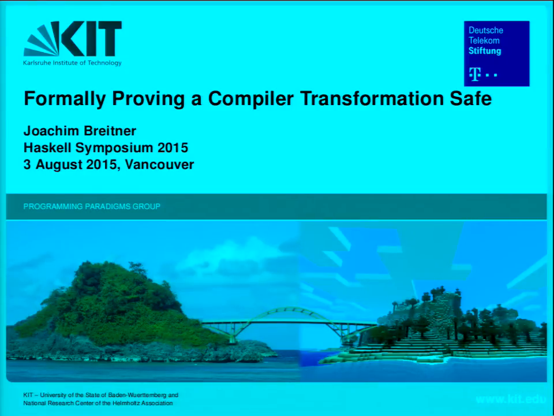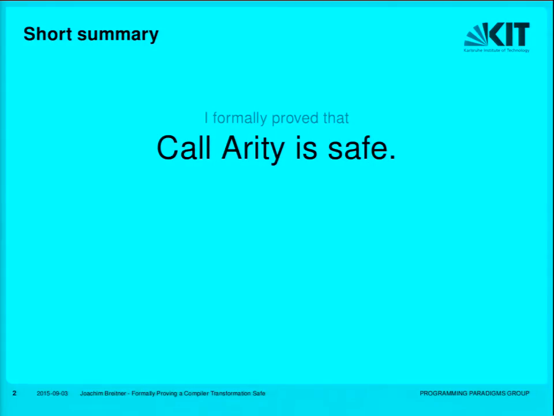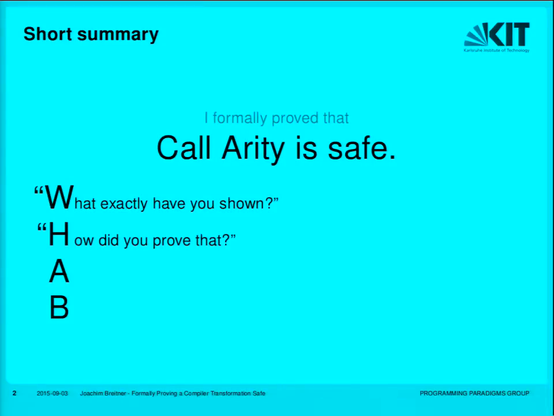If I would want to summarize my work very briefly, it would be that I formally proved that cardinality is safe. And if you happen to believe in proof irrelevance, I guess you can go for coffee now. If you're still here, then you probably want to know something, and I guess that falls into one or more of these four categories. You might want to know what exactly is cardinality and what do I mean by safe. Then you might want to know why I think this is true. Having heard about the proof, you might wonder whether I really am sure about the proof and why I think this is modeled correctly. And/or you might be one of those who ask questions that are not really questions, and they tend to start with "but". So let's address these in order.